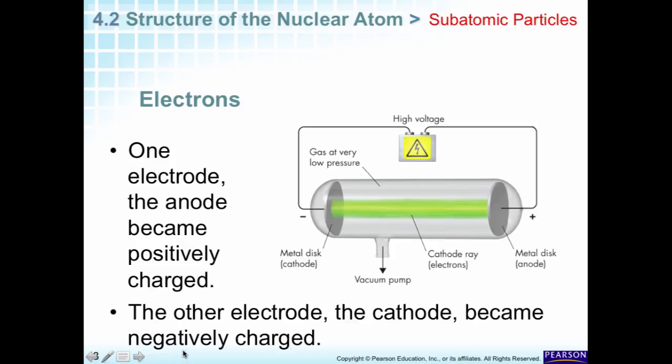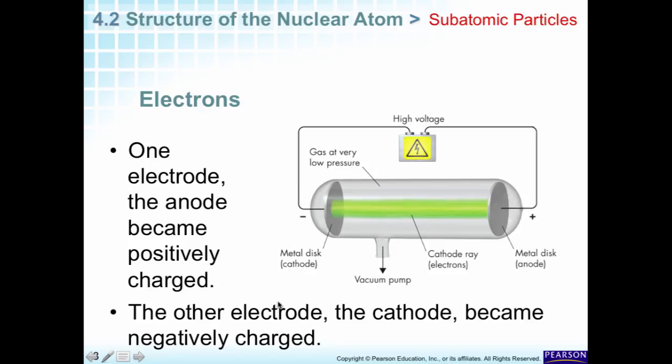All right, so here's a picture of his device. This is called a cathode ray tube. Okay? And here's our gas at very low pressure. Here's a source of electricity. Looks like a battery, right? 2 metal discs. One's called the cathode, one's called the anode. And it's under vacuum. That's keeping it at low pressure. Okay? And so he observes these rays that are going from one disc through the other, through the gas, and they'll have a color due to the type of gas that's in there. So he can see these cathode rays. They're called cathode rays. Okay, so that pretty much sums up this cathode ray tube.